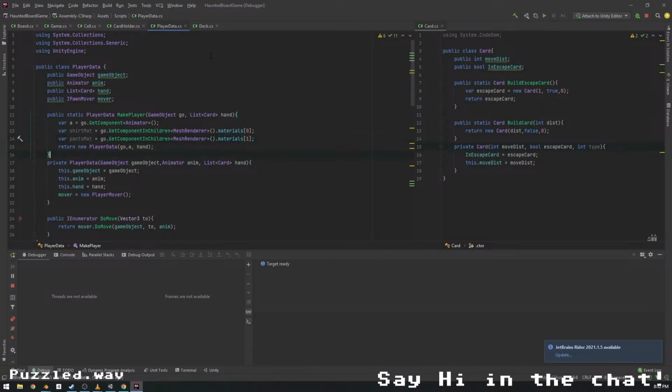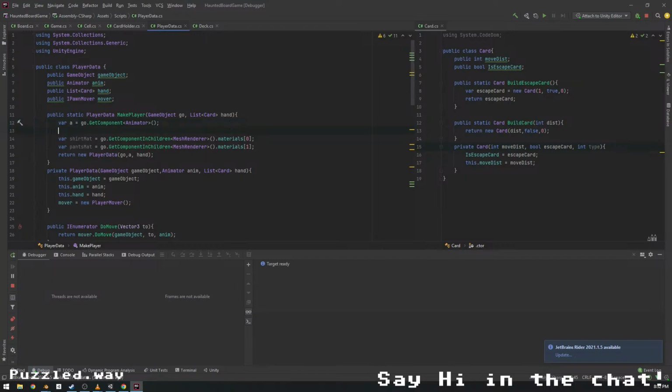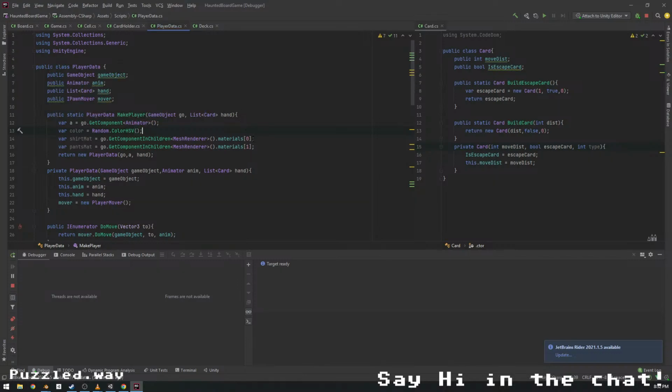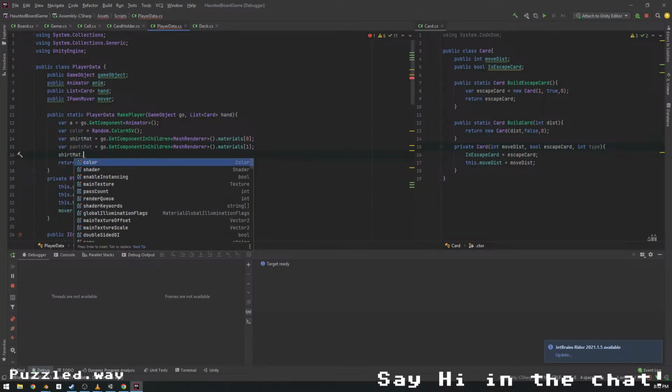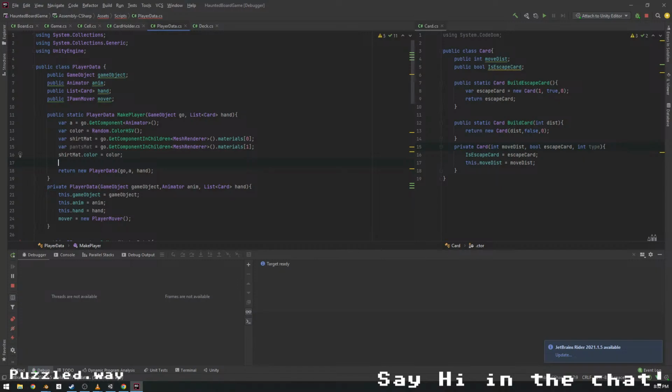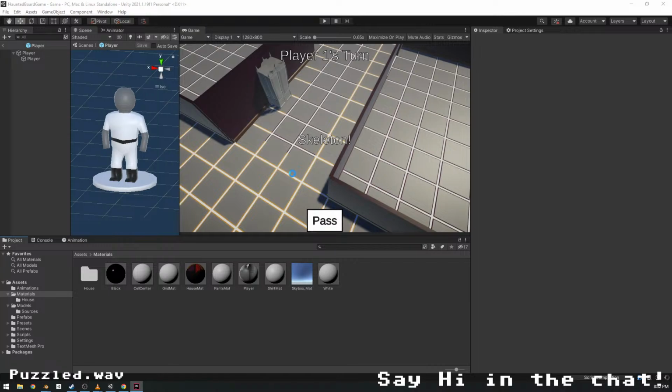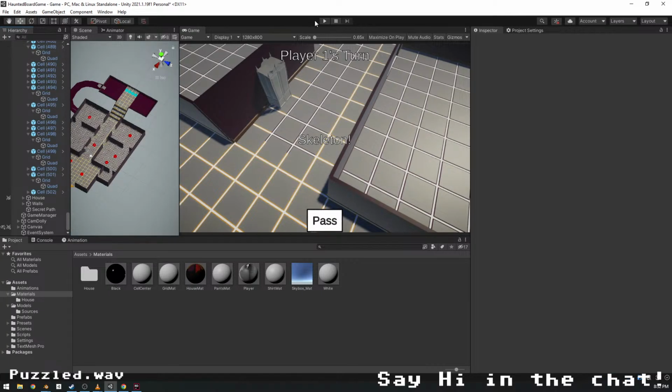That's the one. And then let's just set these to random colors. Color dot random dot color. Color HSV. What if we could just set them? No. We'll hold on to the reference. Shirt mat dot color equals color. Pants mat dot color equals color. Great names. See if it gets to get a reload in. Load her up and see what happens.